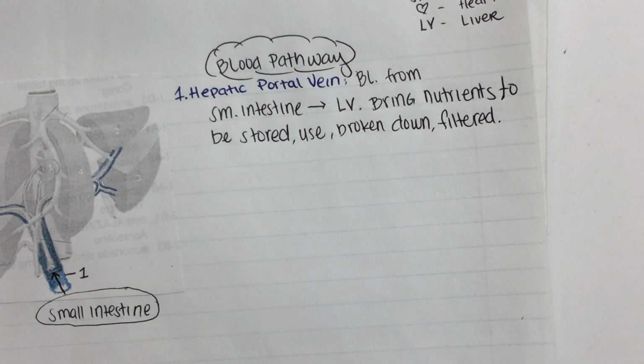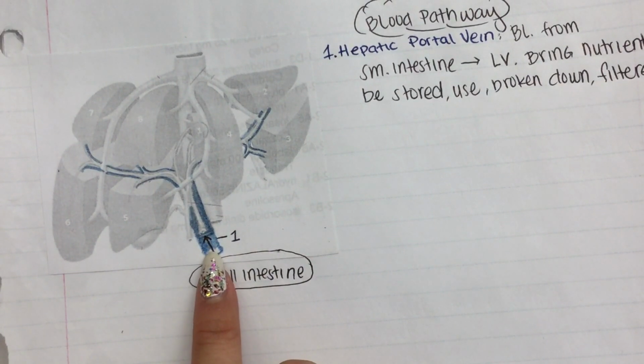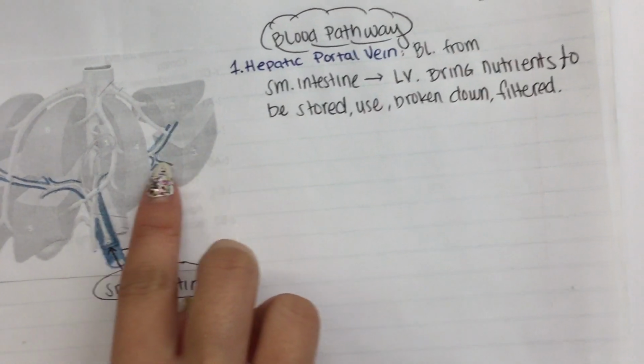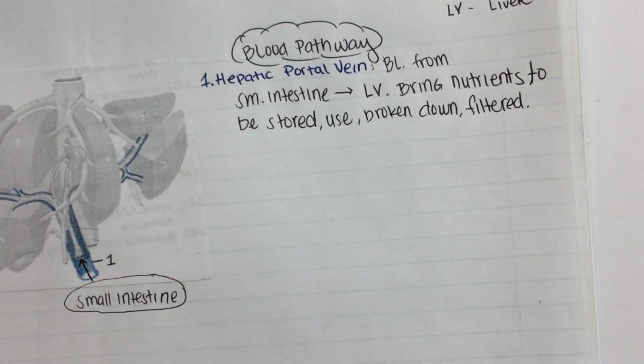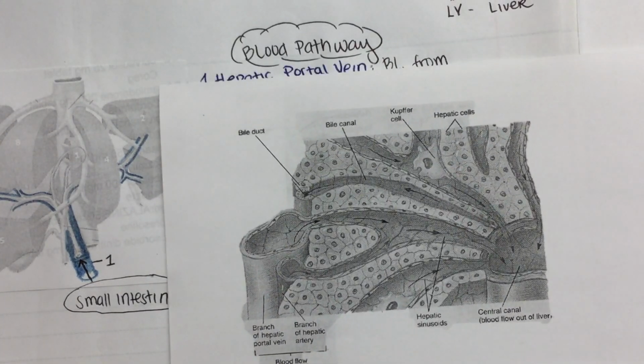So there's a lot of branching pathways in our drawing here. The hepatic portal vein starts off pretty large, and then it narrows and gets smaller and smaller as it approaches each section of the liver. And then once it goes into each lobule, it gets even smaller branches. So on your drawing, find your drawing from yesterday. On this drawing, can you please find your hepatic portal vein? Got it? Found it? Yes? No? Hopefully? Is it in the corner, middle, side? Where are we? It's on the side.